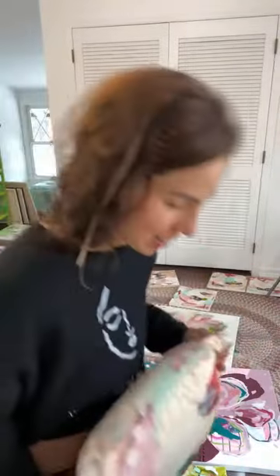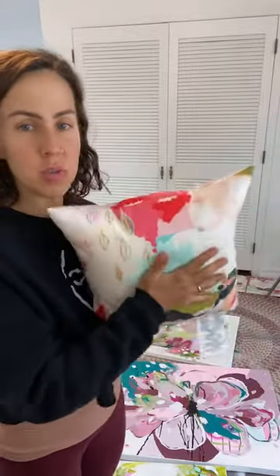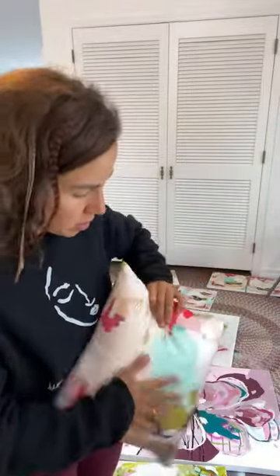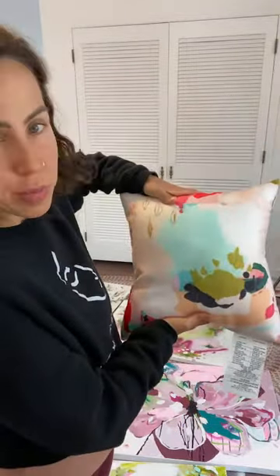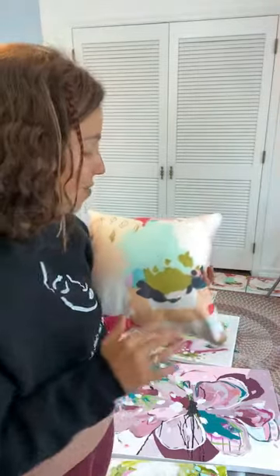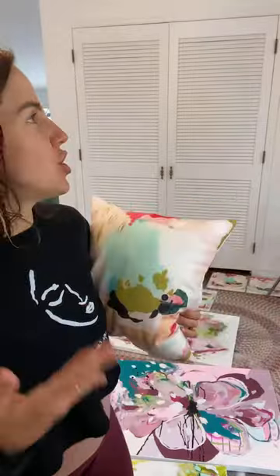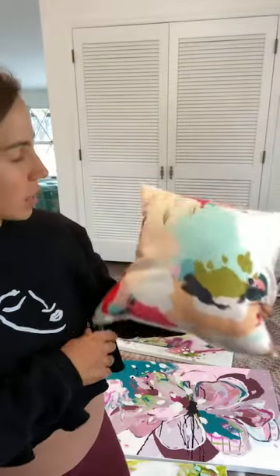That looks so good, I'm so excited! The smallest size is 14 by 14 — this one's cute. My favorite is the 16 by 16 with the zipper; it really feels the nicest. But if you need a smaller pillow, the 14 by 14 will work well too. It's a mirror image, so the front and the back are the same. I love this series — it was one of my favorite color palettes I've ever created. It's really super modern; it has that Anthropologie feel to it, with little touches of nature — abstractified of course.